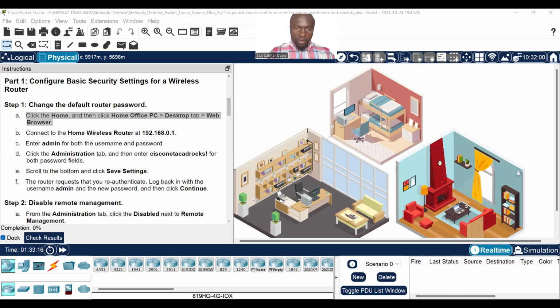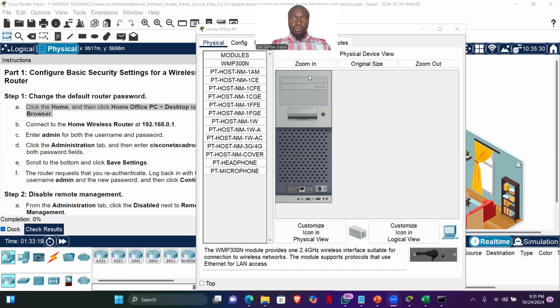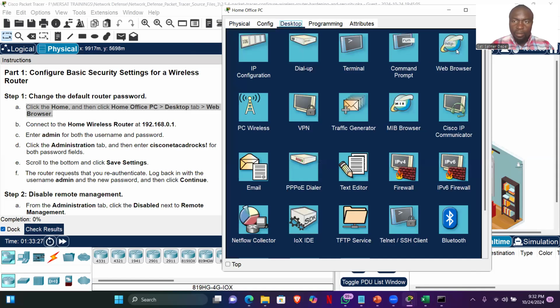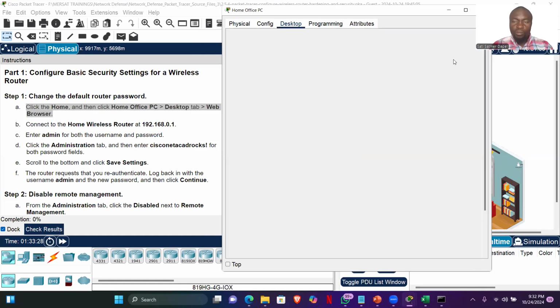All right. So this is it here. And then they say we should go to desktop. We're in desktop, and they say we should go to browser. Okay. So this is the web browser. It loads.